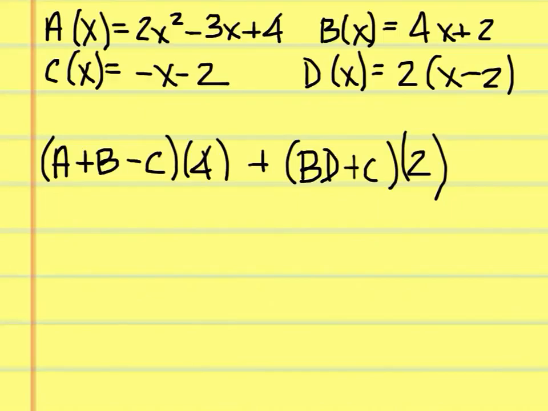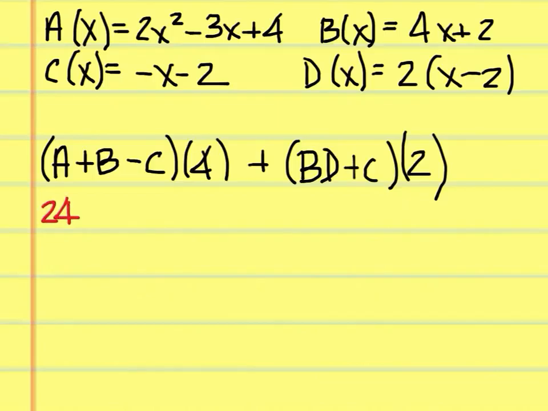On the practice problem, you're going to start with a. And we're going to put a 4 in for the a function. If I do that, I come back with a 16 times 2 is 32. 32 minus 12 is 20, plus 4 is 24.